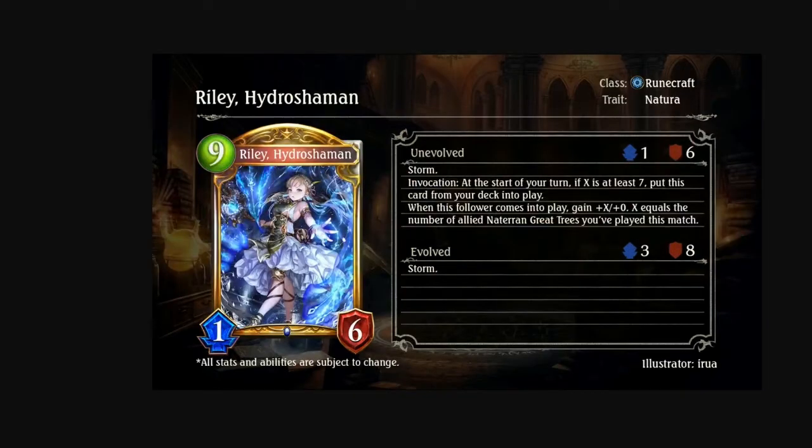Now we got Runecraft. 9 mana, 1-6 Storm. Oh, okay, Invocate. Invocate? What? Why does she look like Prophetess? Yeah, she really does, doesn't she?